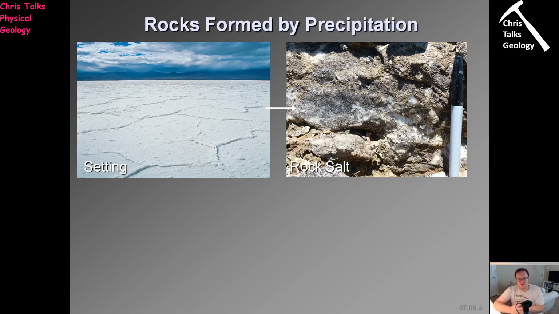So what about rocks which are formed due to evaporation? Very common rocks that are formed through evaporation are rock salt and gypsum. In order to form these rocks, you just need to have a large body of water, and that body of water needs to evaporate away. And there's only a few controls. The most important thing is your body of water has to be in a hot environment. So you need to be in a desert or semi-desert environment.